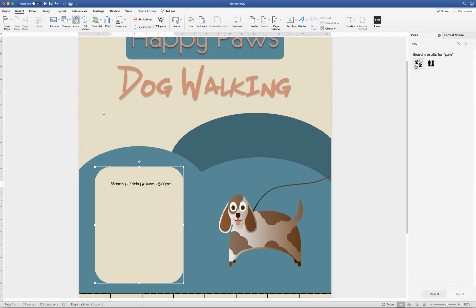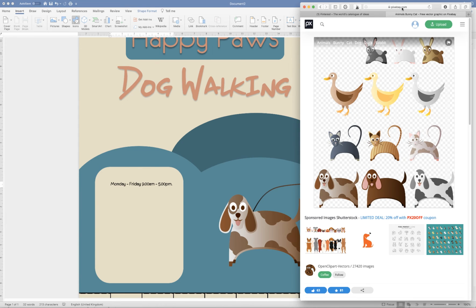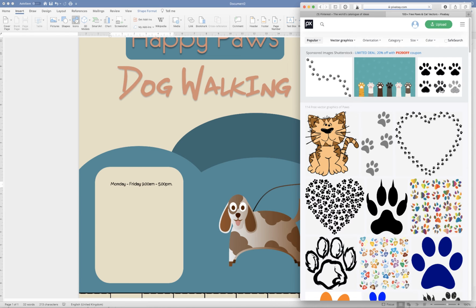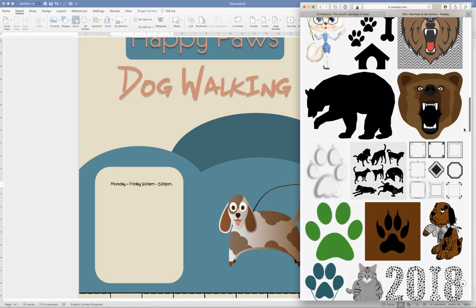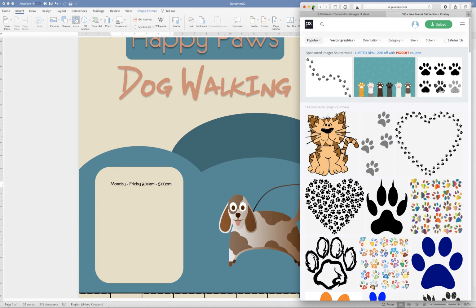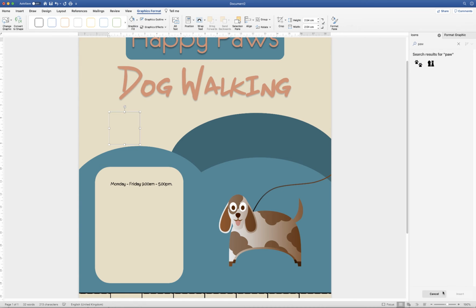If you don't have this on your computer, you can use clip art, or you can go back to the internet, you can go back to Pixabay, and then you can simply type in the search engine, paw, make sure you're on vectors again, and then they have an array of paws that you can choose from. Then you can just download one of those images and use it in exactly the same way as an image. So I'm going to select this icon here, click on the circle and click Insert.